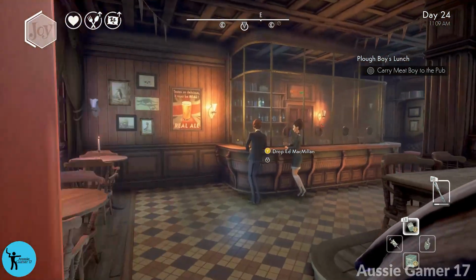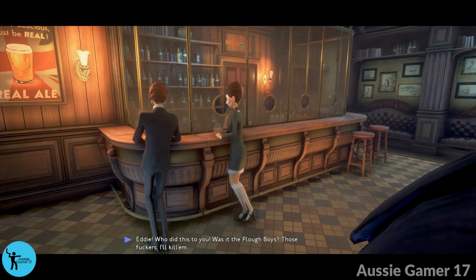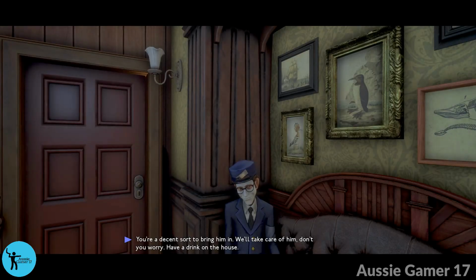All right, into the pub. Eddie! Who did this to you? Was it the Plowboys? Those fuckers, I'll kill them. It was the Plowboys. You're a decent sort to bring him in. We'll take care of him, don't you worry. Here, have a drink on the house.